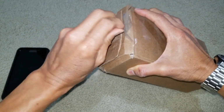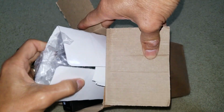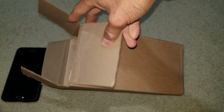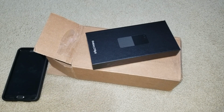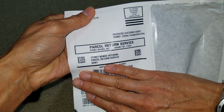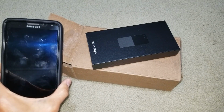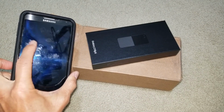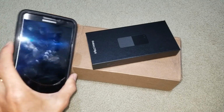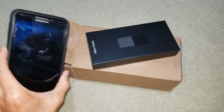They might have a return shipping label in here. So yeah, they come with a return shipping label for your old phone that you're going to ship back. When you ship it back, make sure you record everything, even your ESN number, and make sure you turn on the phone and show that everything works. With Samsung, any condition, any year is accepted, but I'm still going to record it just in case.